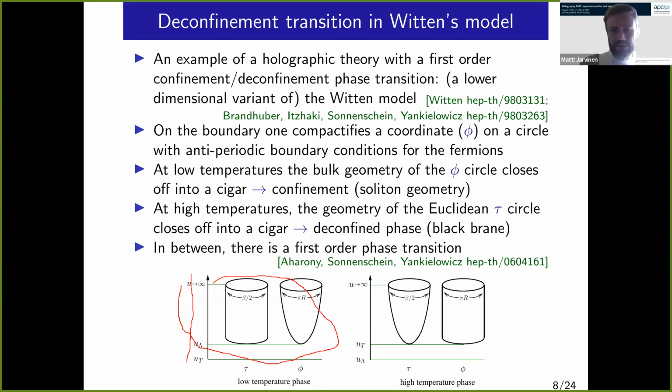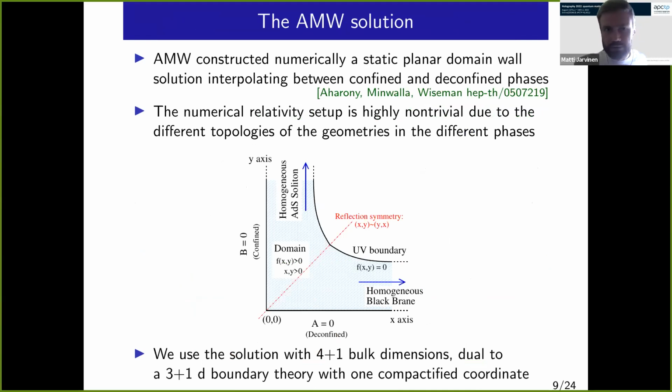And this means that there is also a domain wall solution. And this has been constructed in the literature already many years ago. So these people constructed a static planar domain wall solution interpolated in between these two phases. And well, this is actually a highly non-trivial task because there is a topology change between the two phases.